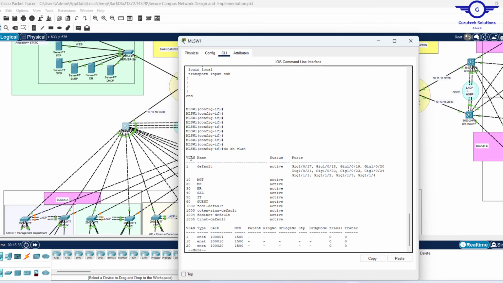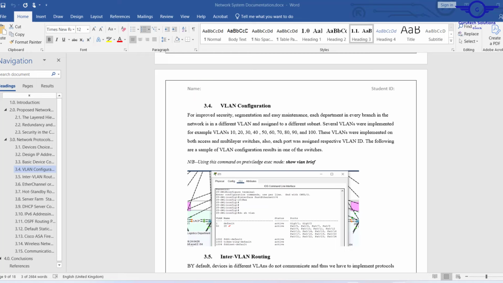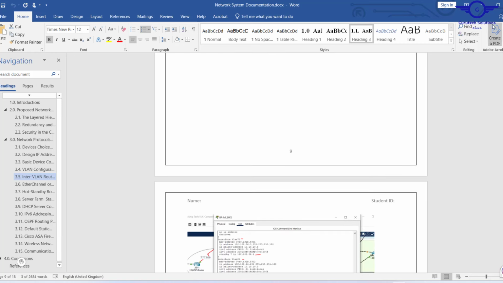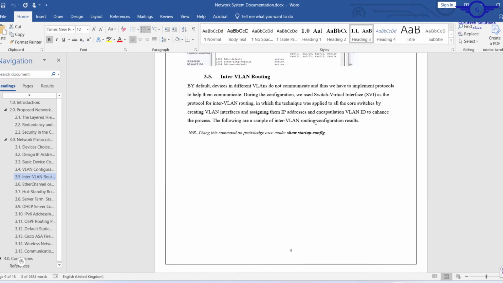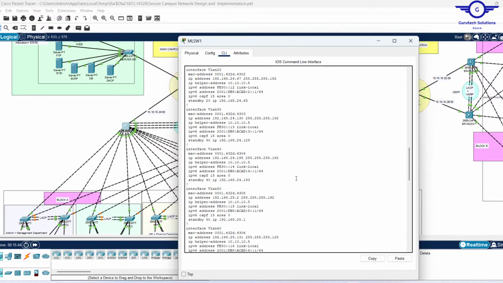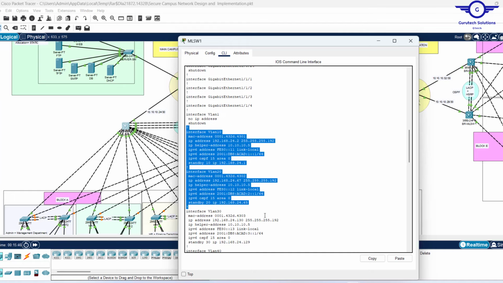Pretty simple, and you can see the VLANs that you've configured there. Then inter-VLAN routing facilitates communication between devices from different VLANs. I already showed you that. Inter-VLAN routing was configured here, you see the SVIs, switch virtual interfaces.